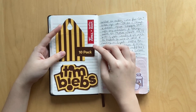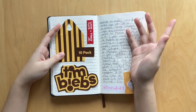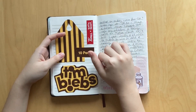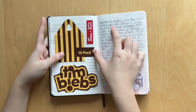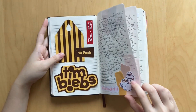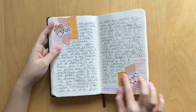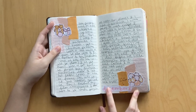We also tried Tim Beeps for the first time, so I kind of cut apart the box and glued it in here. If you don't know, Justin Bieber did a collaboration with Tim Hortons and they made these Timbits. Honestly, they weren't anything special, but we just had to try them. For this day I used some more printables from the Paper Shire Facebook group - these have like a pink theme, so I had to match the decorations. And I wrote the wrong date - it was December 6 but I wrote December 8.